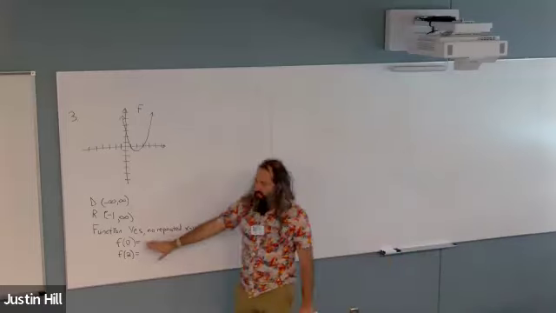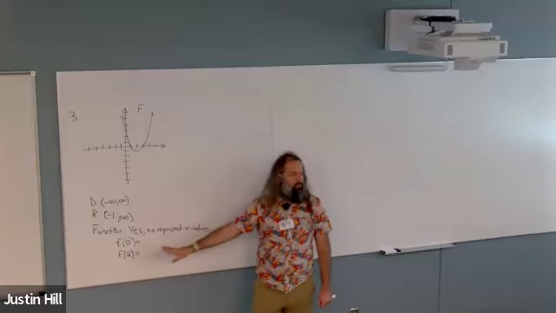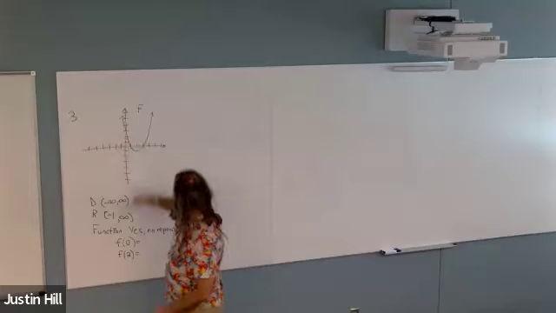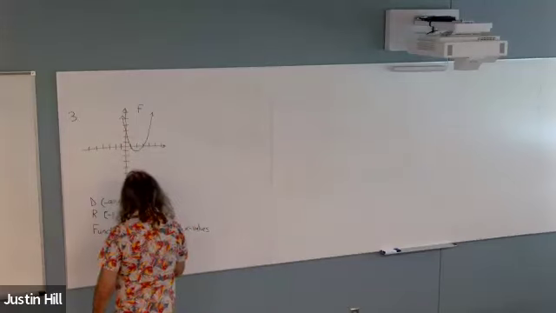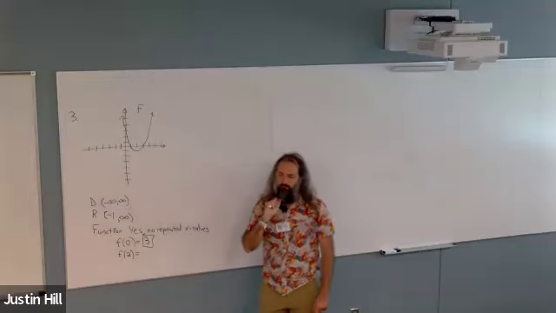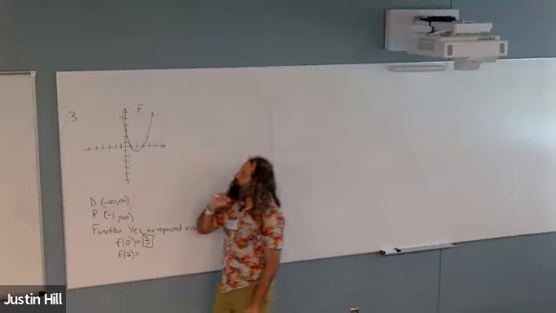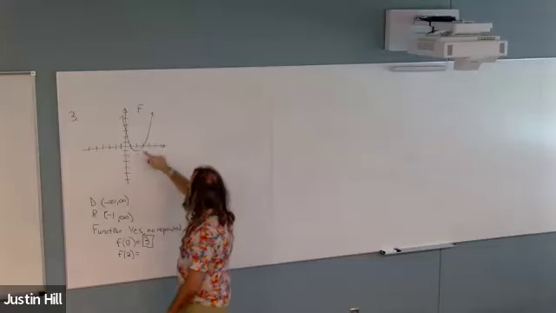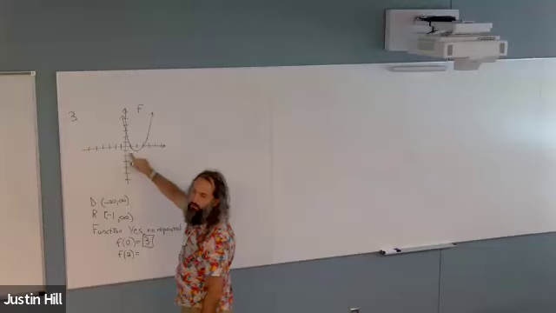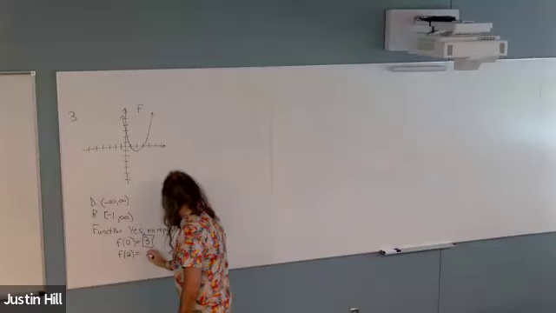Right, what do y'all think for f of 0? That's going to be 3, because here's my point where the x value is 0, the y value is 3. Good. What about f of 2? It's negative 3. So here on my curve, this is where the x value is 2, and the y value is negative 3.